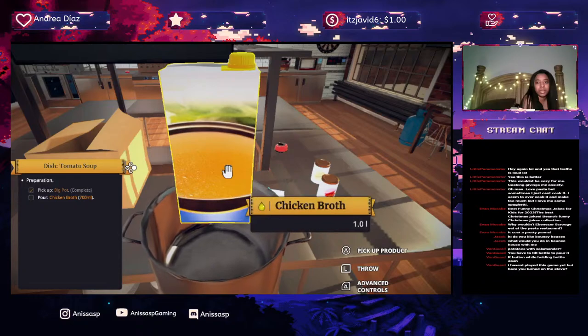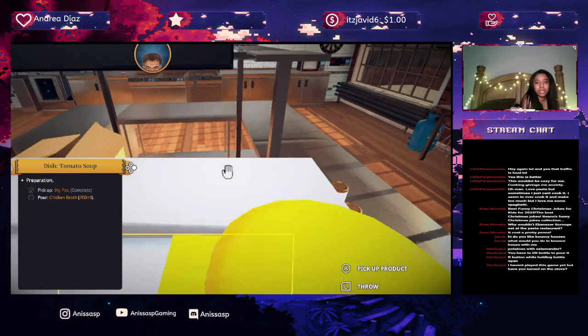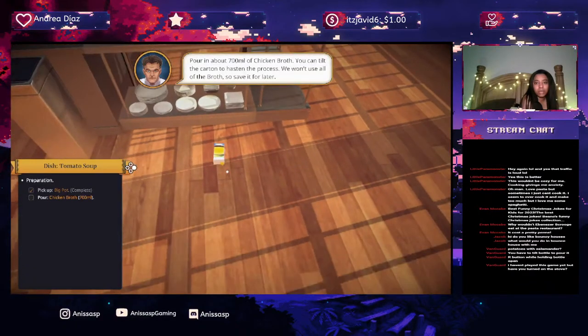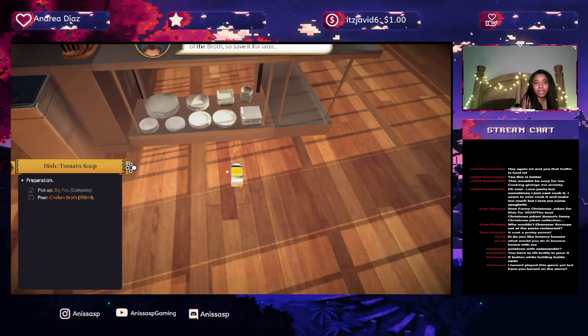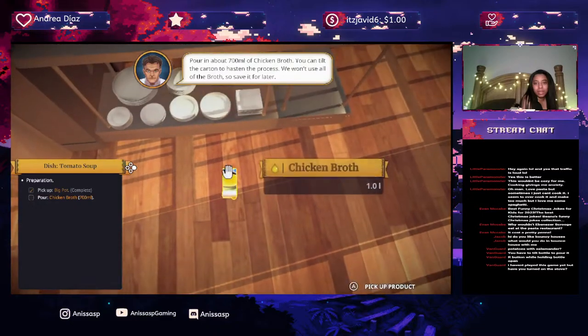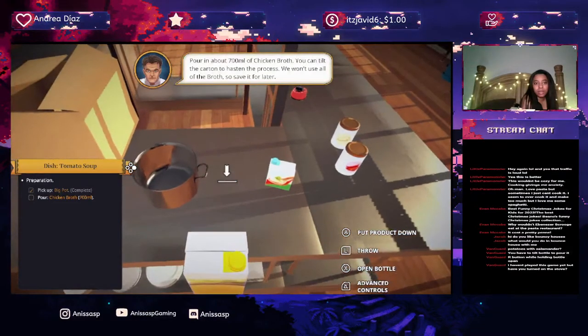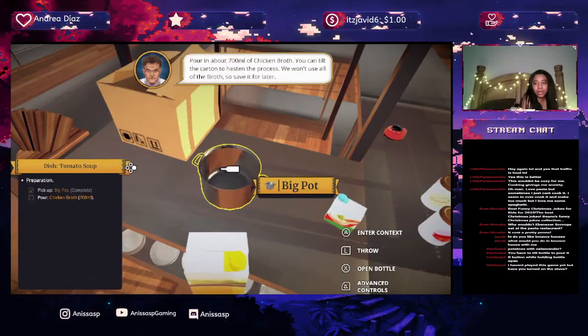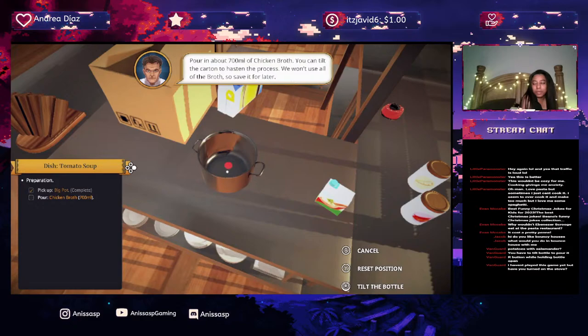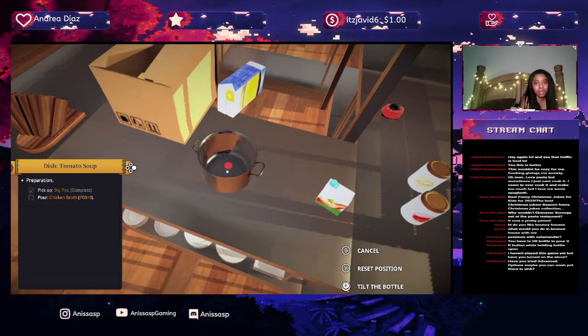Should the sour cream be in the fridge? Oh, goodness. Because you only have one hand here. You can't hold two things at the same time. Okay, pour set. Okay, here we go. A to enter contents. Now you said right button while holding the bottle open. I have the bottle open. Right button. Tilt.